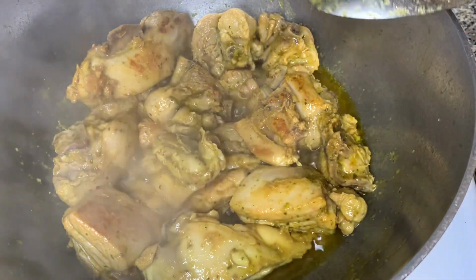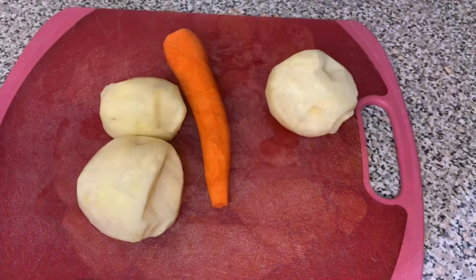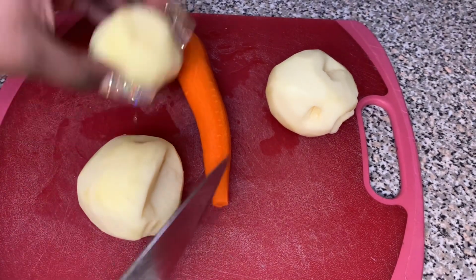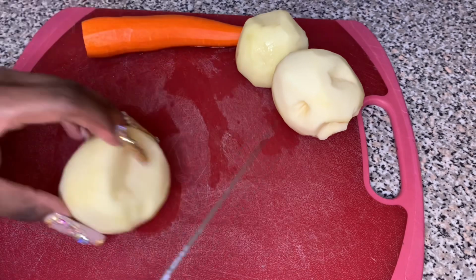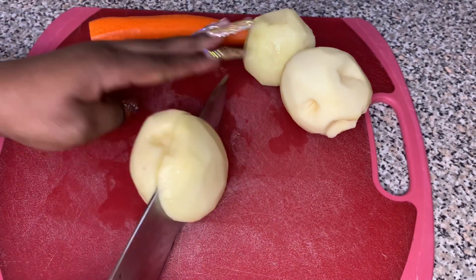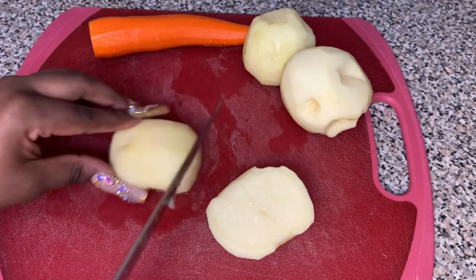So then while that's cooking, I am going to cut up some potatoes and some carrots. This is not typical in the Haitian way, to be very honest with you. I ain't never seen my mama put no tomatoes and some potatoes in her chicken and sauce.